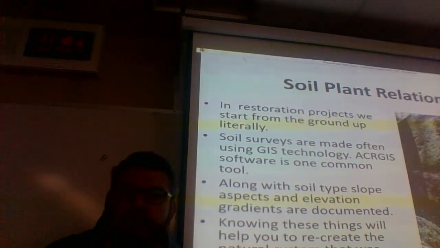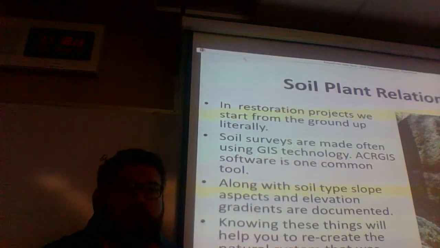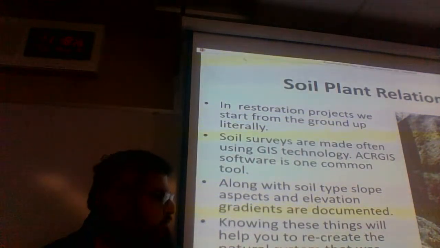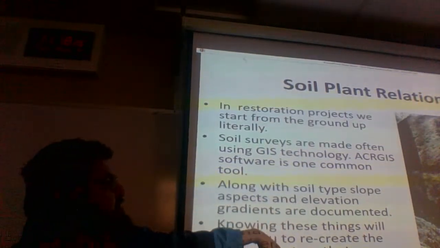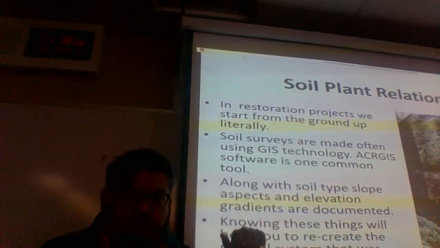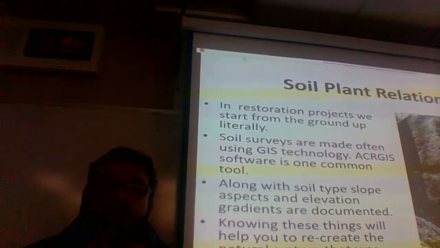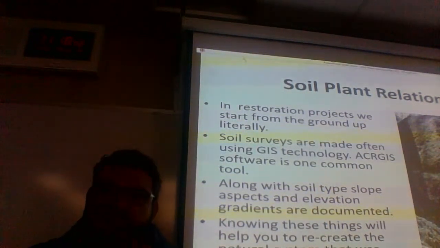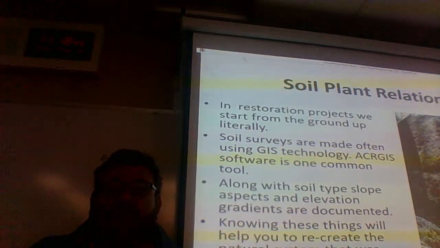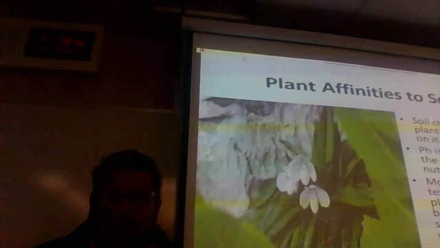Question. During initial plantings, during the restoration projects, do you have to actually water them at least once? We do water them in the beginning, but we don't water them continually. So like I said, along with soil type, we're really concerned about elevation and how steep those hills are. But the soil is big time. So like in the desert, only certain plants are going to grow in calcium carbonate. Only certain plants will grow on granite and sandstone and vice versa. So if you get the wrong plants on the wrong soil, they're not going to grow. So that's very interesting.